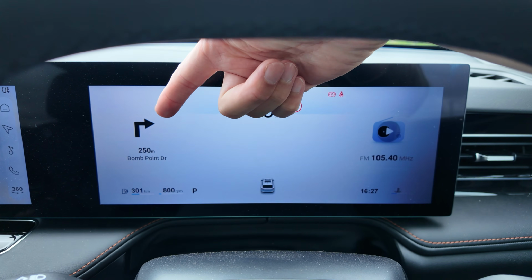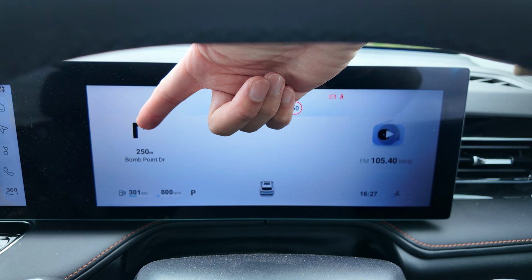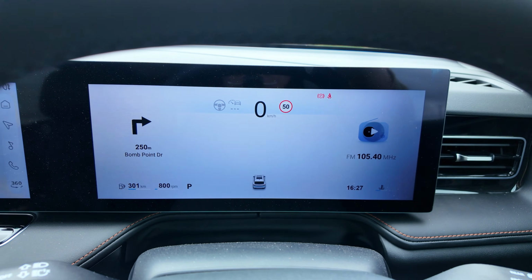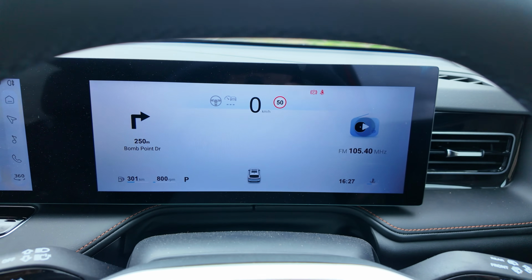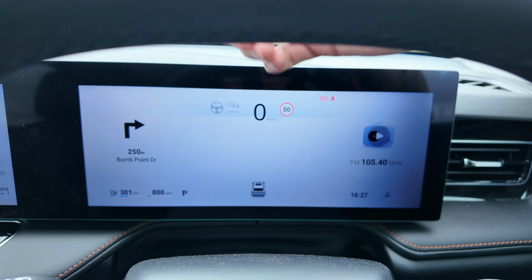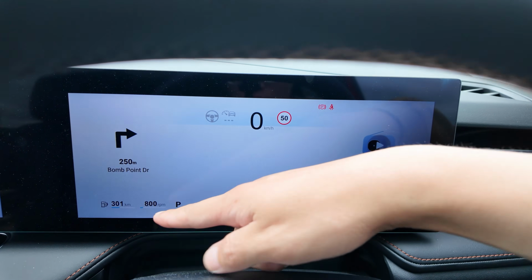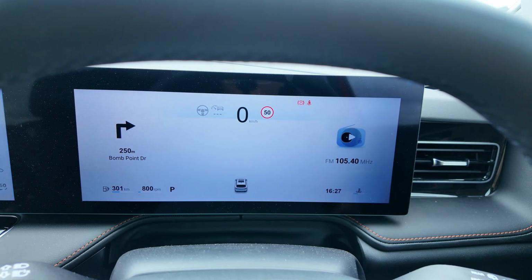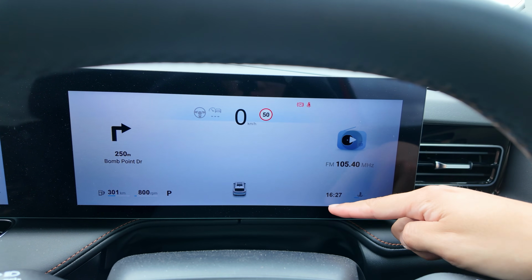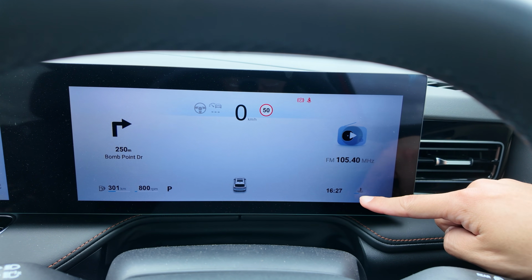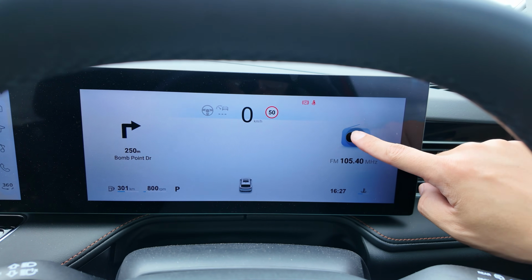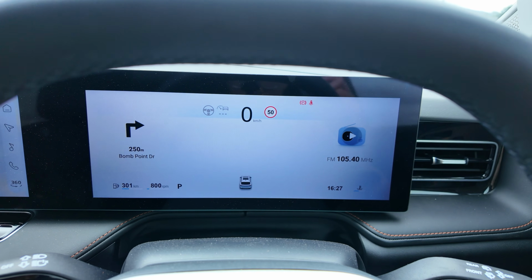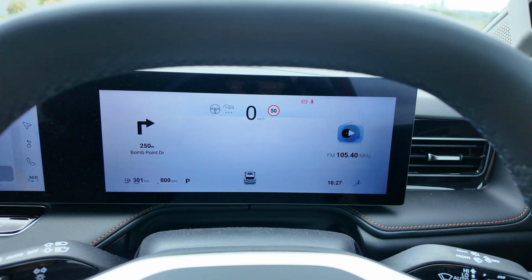On the left, that's your route guidance. You can see the map guidance says we want to turn right at 250 meters ahead and things like that. So it's going to show only guidance, not the real full map. Over here, rev counter plus your fuel tank or fuel range indication, time display, water temperature display, and a panel that you can change on the right. So that's the third screen for the display.